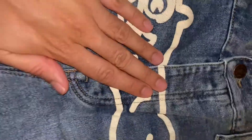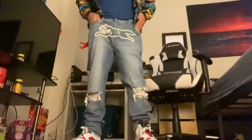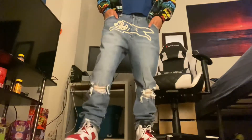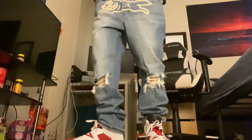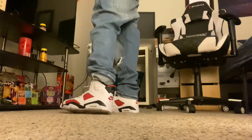You got the five buttons in the front right here — just amazing quality, man. Check them out. Ice cream jeans with the running dog. I'm going to show you how it looks when you put it on. It's real nice, man. It's got this loose fit, but it's also stretchy.